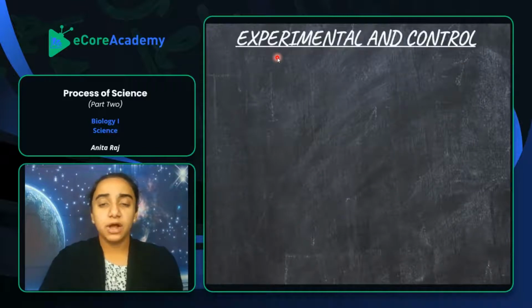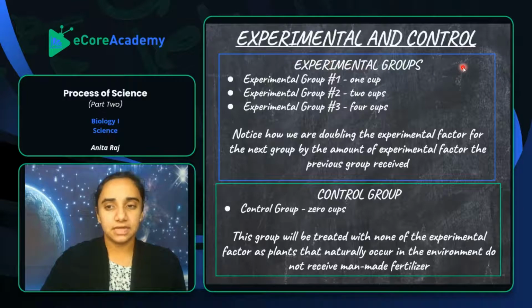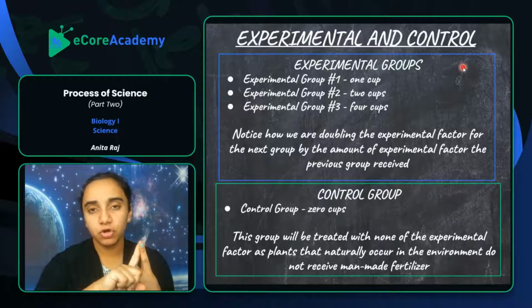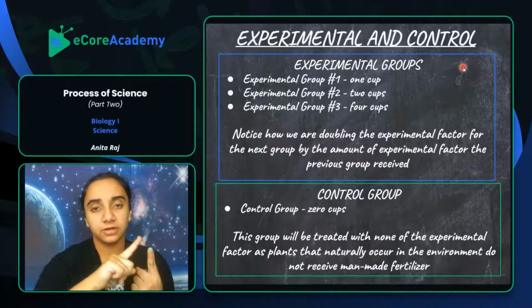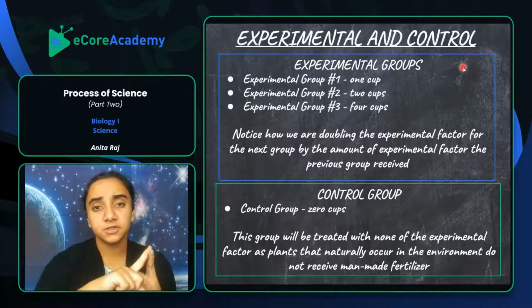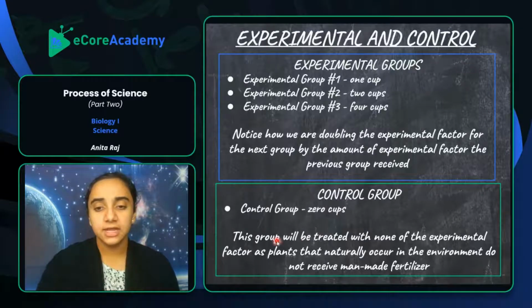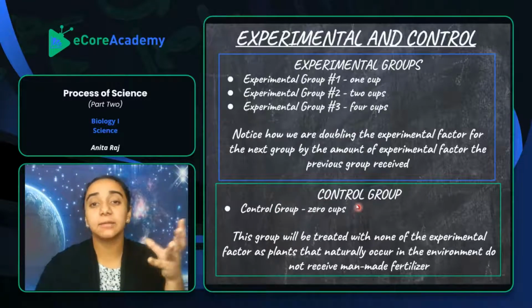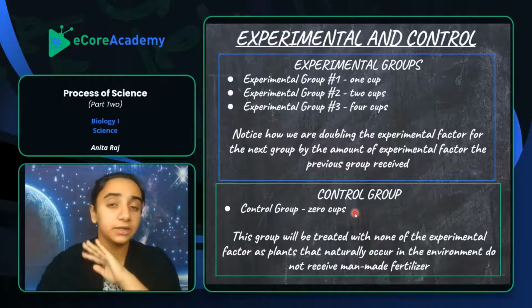Now we'll talk about the experimental and control groups. So we already went over this in the last video. Remember, in an experiment, you'll have one control group. The control group is where you keep things constant. You don't give it the experimental factor, and like we said, the experimental factor in this situation is the plant fertilizer. So in this case, the control group, if you come down here, is not going to get any plant fertilizer. So I just wrote control group 0 cups, meaning if we're measuring the amount of fertilizer we're giving, again, I'm making this up, if we're measuring the amount of fertilizer we're administering in cups, the control group would get none, would get 0 cups.